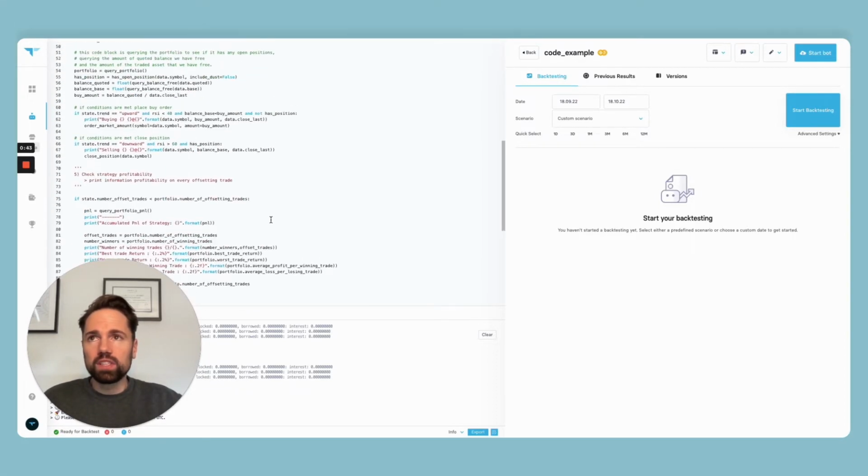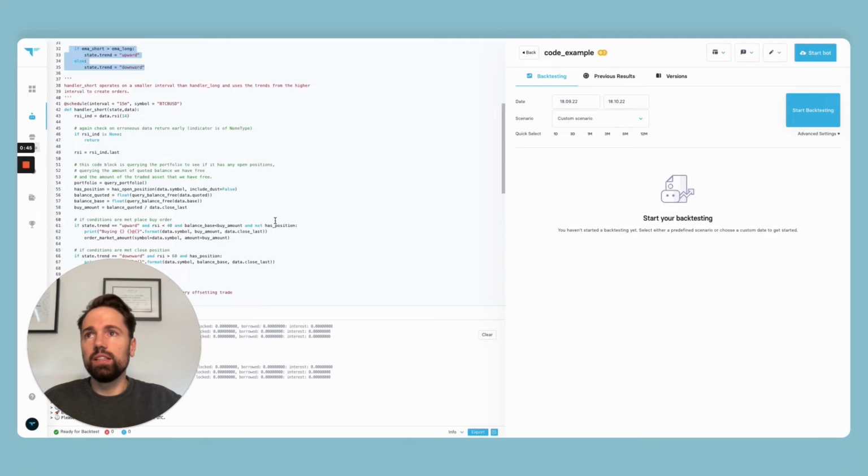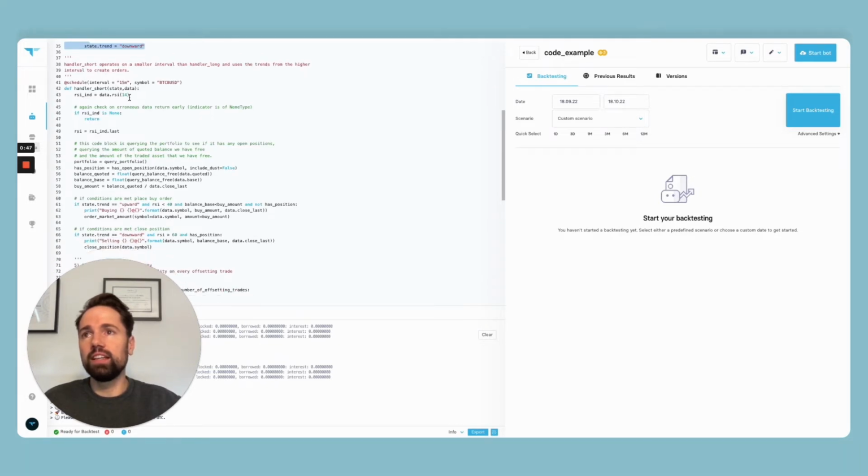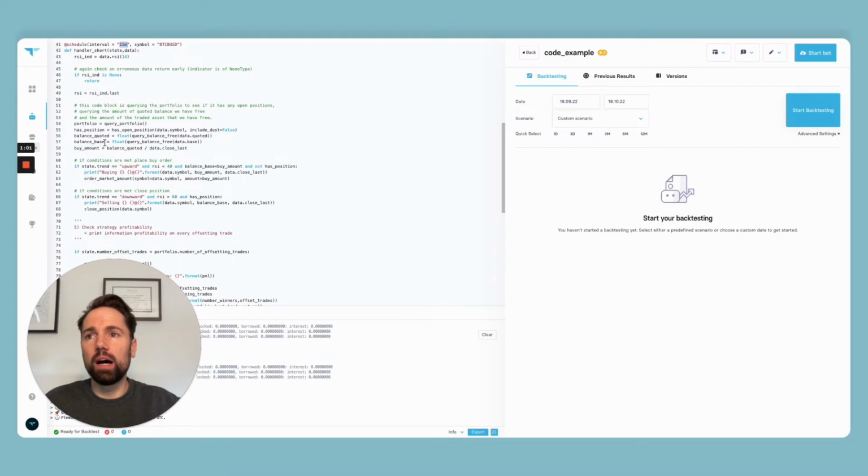And then the second part of our algorithm is what we find down here in the second handler. Remember, that's the one that's running on 15 minute candles. And there we're adding a little bit of additional strength to our logic, to our strategy by adding an RSI. And essentially we're defining the buy and the sell signals. We're doing this down here.